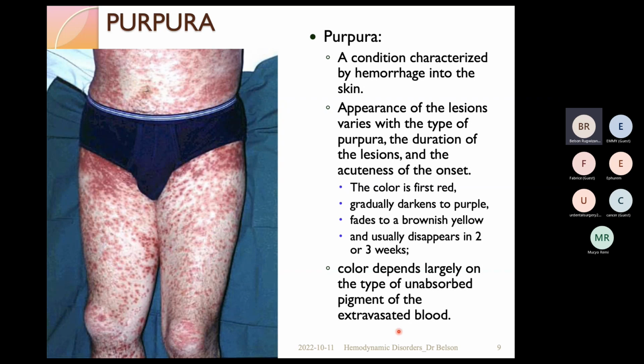But if it is purple, it means there has been a time between death and the occurrence of the purpura. If it is yellow, it means there are some days, because that purpura had the time to be transformed into bilirubin and so on. So this will help in calculating the timeline of the death of that person.